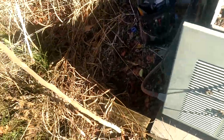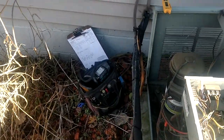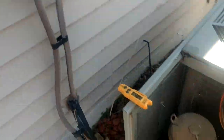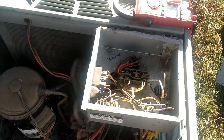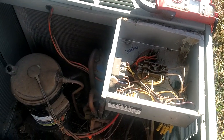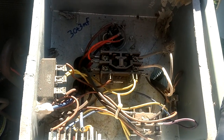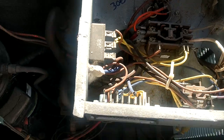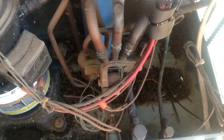This is one of those customers that doesn't want to take care of anything. They let the weeds grow up around everything. They want to do a checkup like every 5 or 6 years, and then they expect you to come out here and work wonders and shit blunders on this equipment. And it is what it is, so don't get on me because this thing's a mess. You know, these are not units that are having regular checkups done.